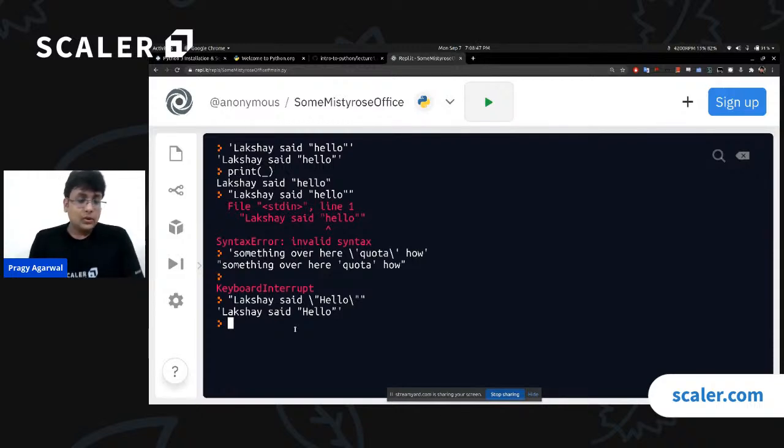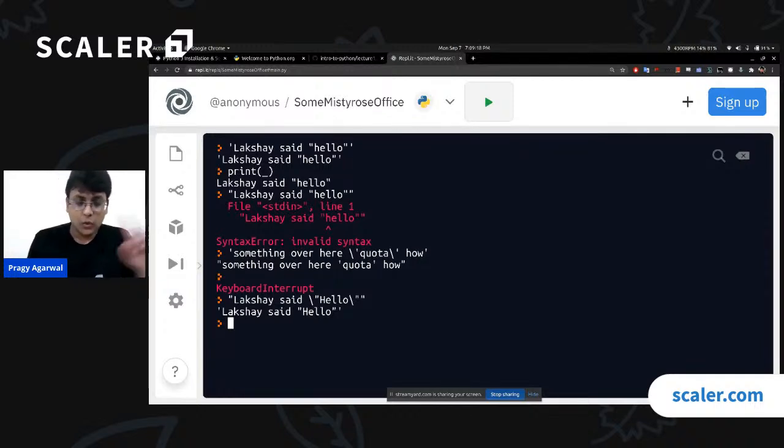Perfect. Now, this is not the only type of string that Python supports. Python supports a lot of varieties of strings. So Python supports something called f strings. Python supports something called byte strings, right? Python has raw strings, and many other things. As we move on throughout the course, we will be discussing these variants. In fact, we will be seeing f strings today as well. But I hope that most of the things about strings are clear.